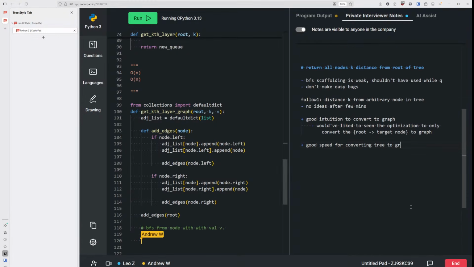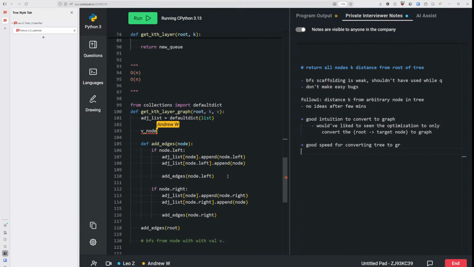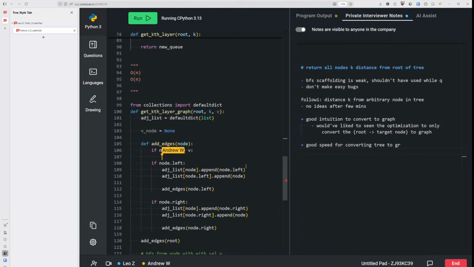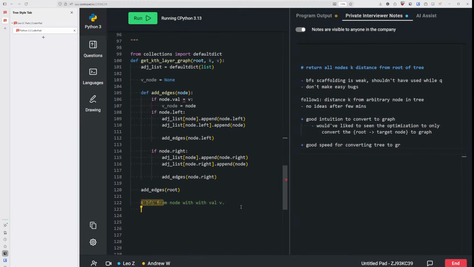Okay, so v node equals v. Okay, cool. Right, so layer equals 0. Q is equal to a list with the v node as the root, and then we'll just expand this outwards.